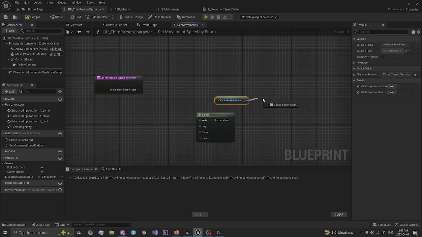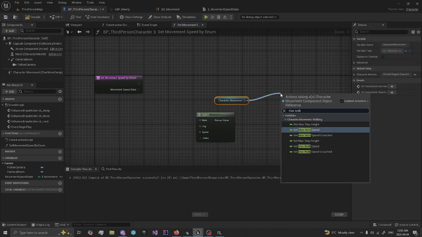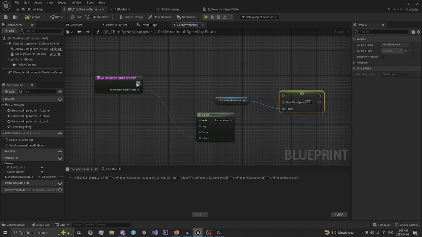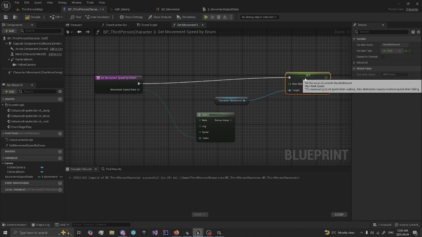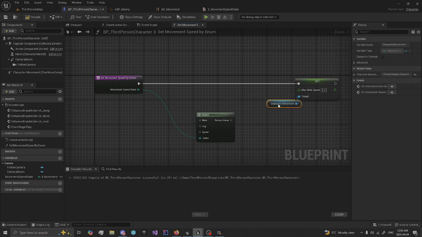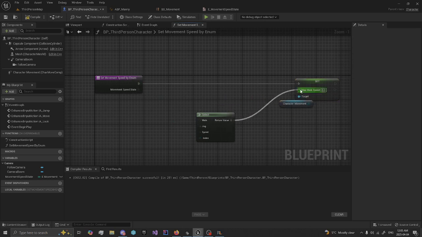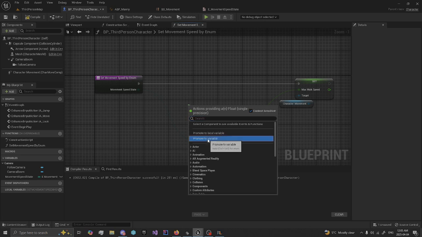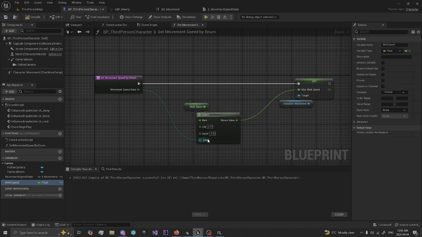Our character movement, our max walk speed is the value that's used for all ground movement. That max walk speed. Make that value. We'll just create a few values and adjust however you want.